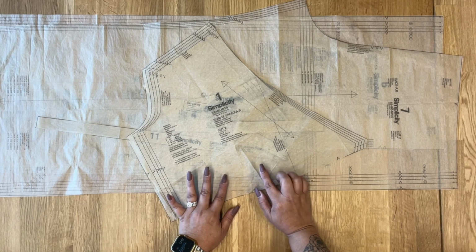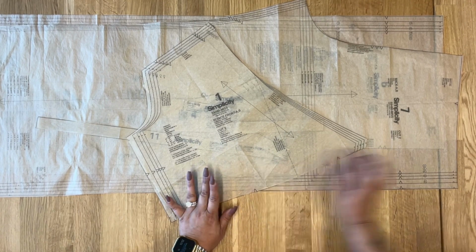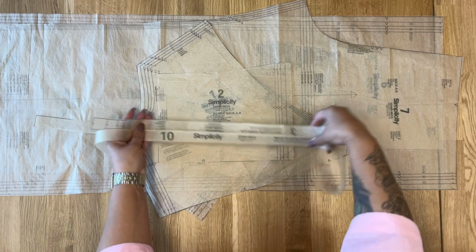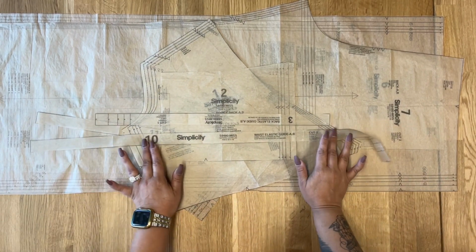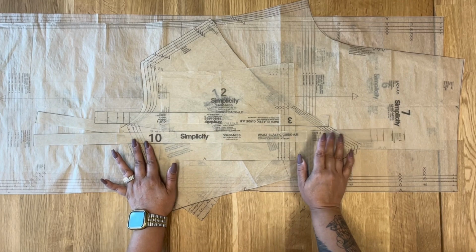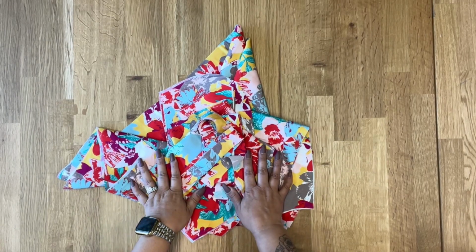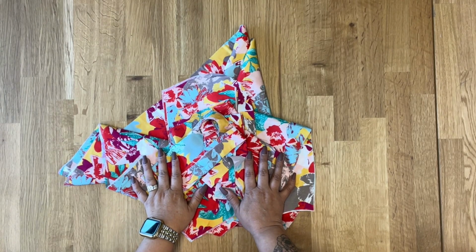You're gonna need pattern piece number 1. This is our bodice front. Pattern piece number 2, this is our bodice back. And you're gonna need pattern piece number 3 and pattern piece number 10. These are cut out of elastic. Once your pattern pieces are cut and interfaced, we can go ahead and get started.